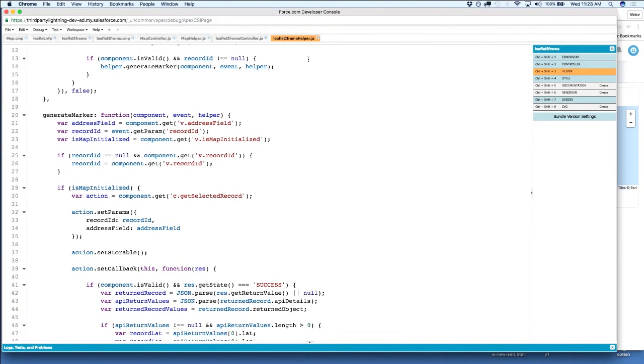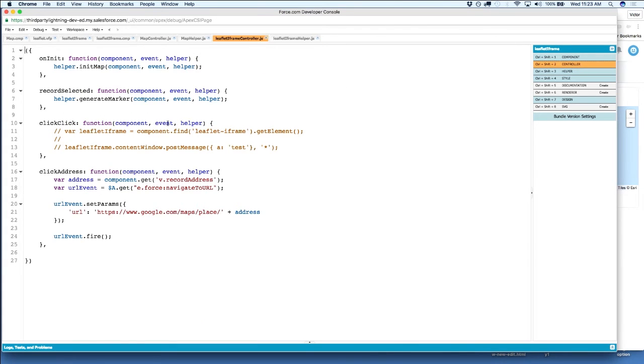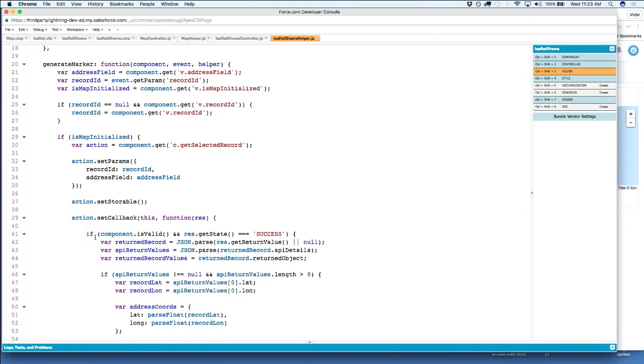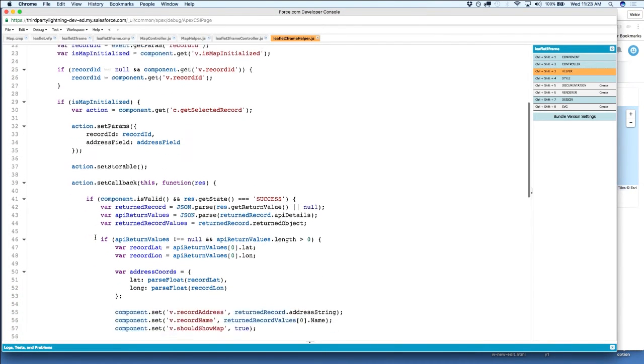That's where helper.generateMarker comes from. However, if coordinates aren't there yet, there's also a listener for when a record is selected on the component that also calls the same method. And so the cool stuff is in that helper method, just a bunch of callouts and parsing to get the coordinates.